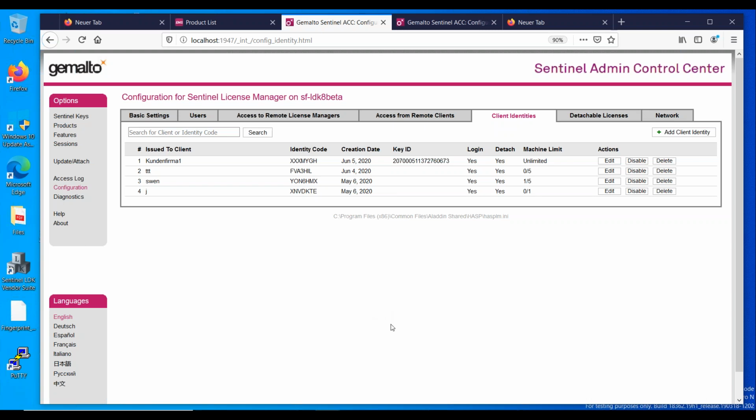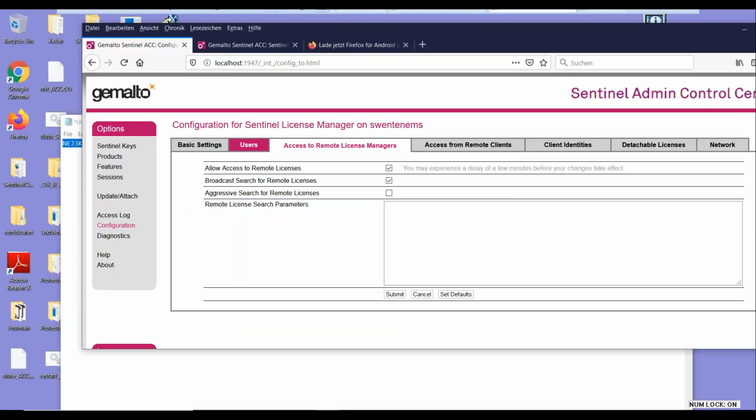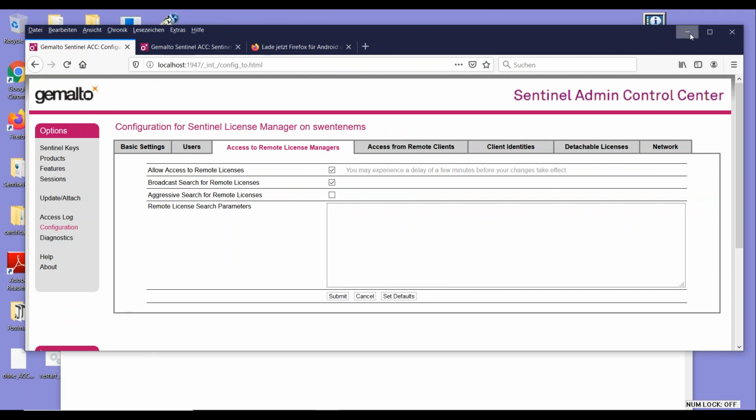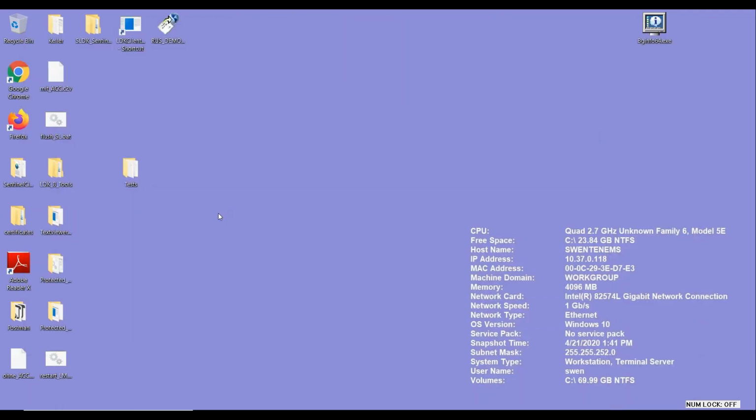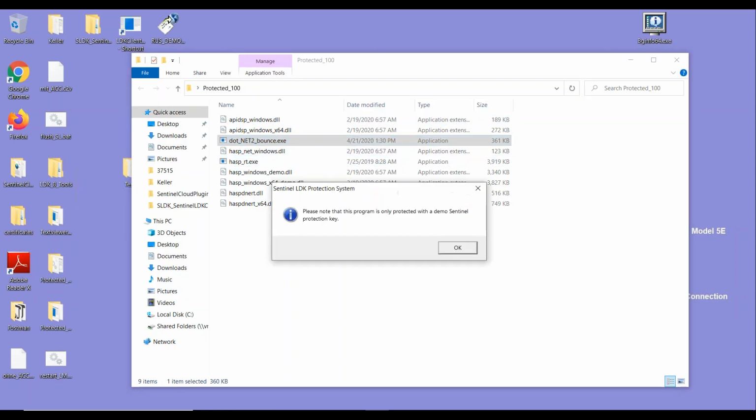I now want to show you how it really works. So I switch to a client virtual machine where, let's say, we have something protected with feature 100. I have prepared this in advance. Now the message comes that it is protected by DemoMA.